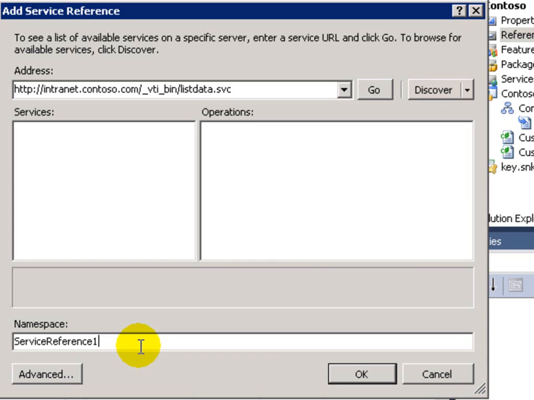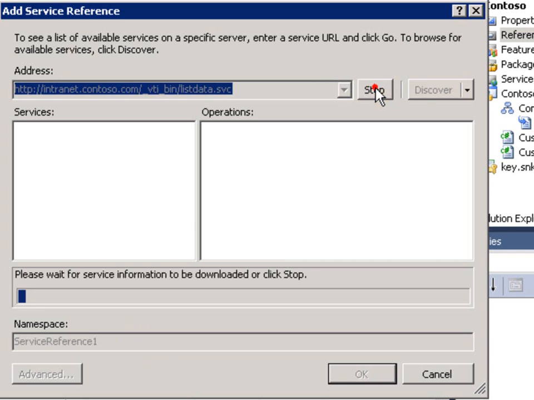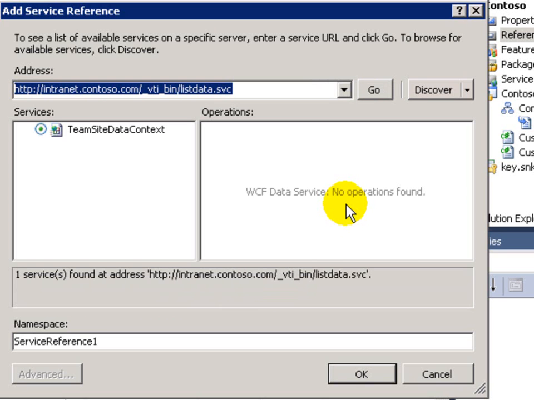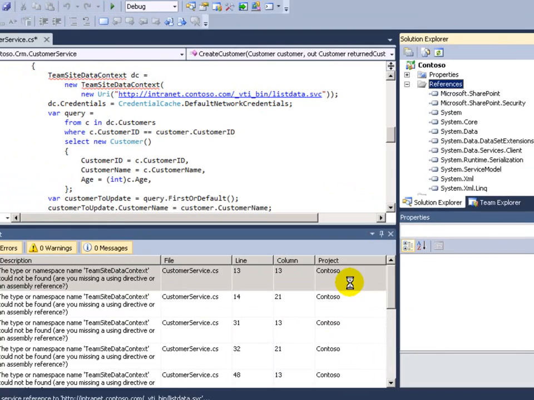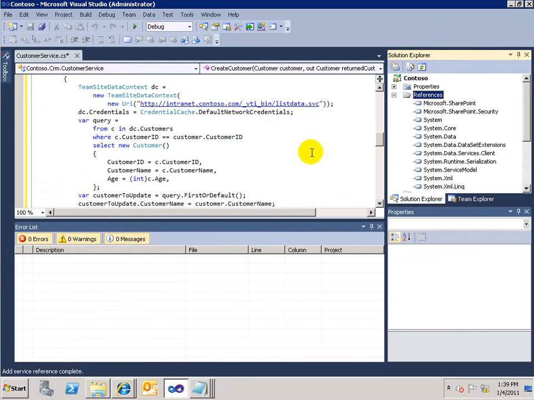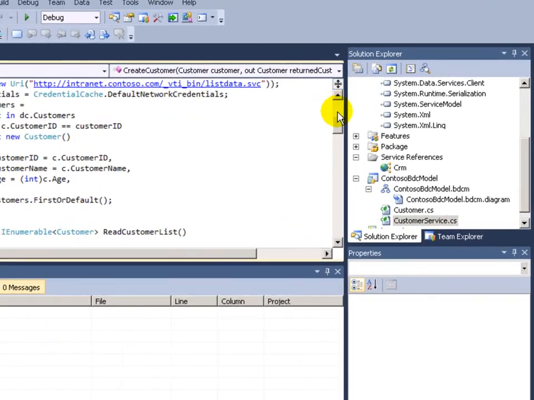The last part of that, the _vti_bin, is the well-known endpoint for an OData data source on a SharePoint site. I'll tell it to retrieve the metadata for that list data service. It found the metadata and returned it. I'm going to change the namespace to CRM because that's the convention I'm using in this sample application. So click OK. It resolves those references for that code.